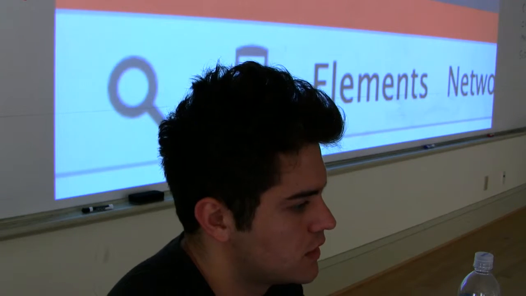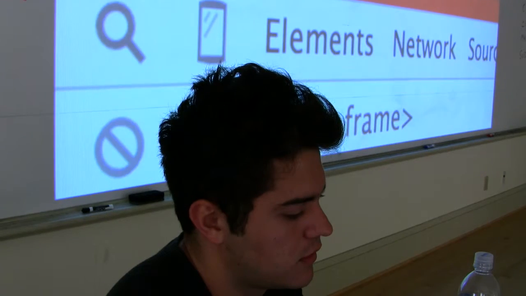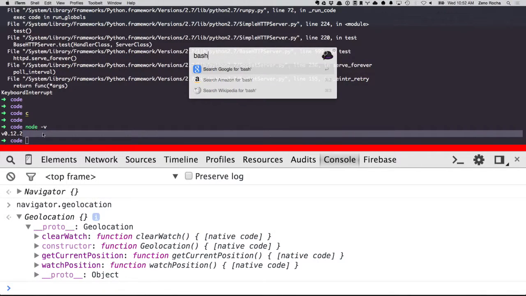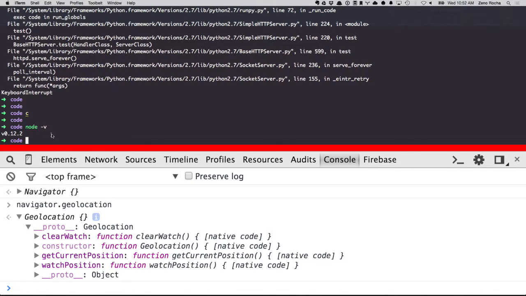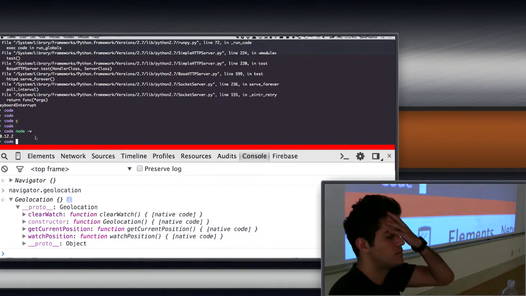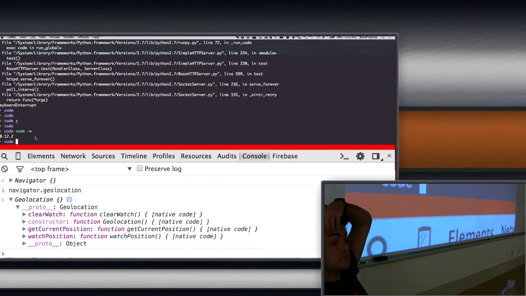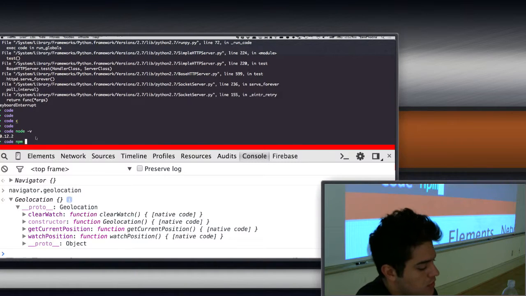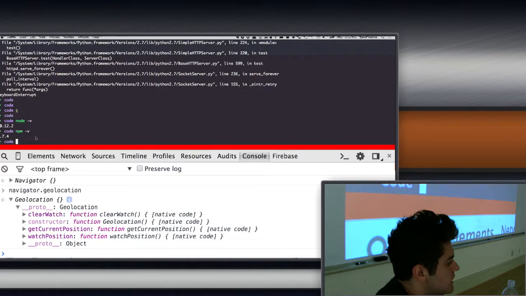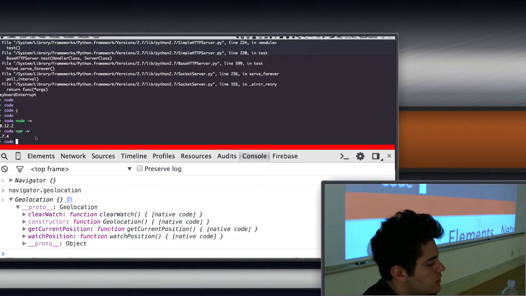On Windows, I guess it's bash. For those of you who have Node, you probably have npm as well. So just check this out. Run npm in your terminal.